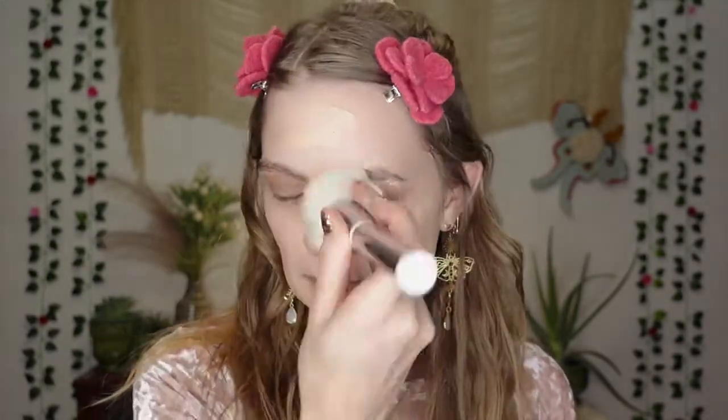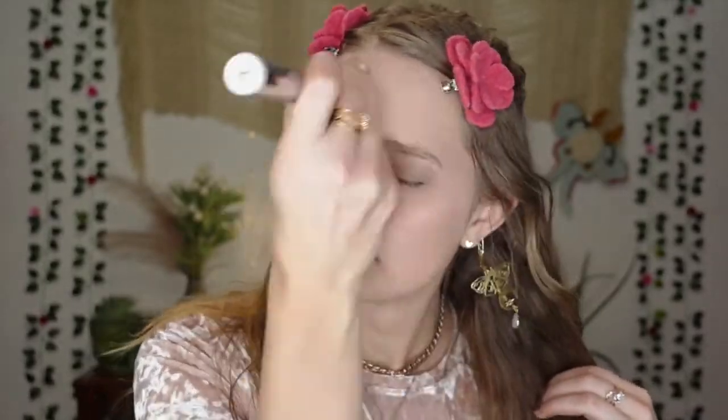Let's get started on our complexion. How's everybody's 2022 going so far? I have to say it feels good to start a new year. I've been feeling kind of like a new zest for life and vigor that I feel like I've been missing. I also just got a new phone — I was still rocking the iPhone 10 and now I've upgraded to the 13 Pro. I gotta get used to the three cameras. I'm going to use my foundation brush that I cleaned with my new brush cleaner. I hope everybody's having a good start to the year — it feels good to have a fresh start.